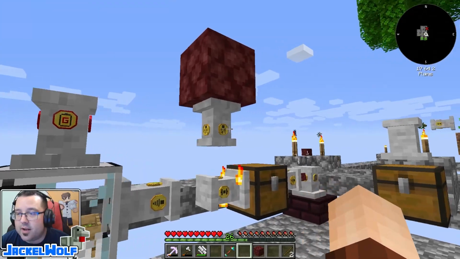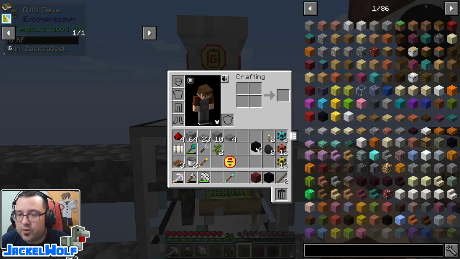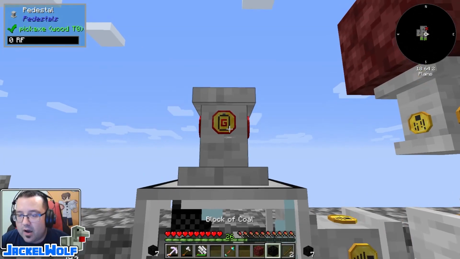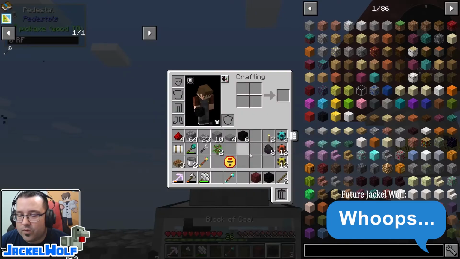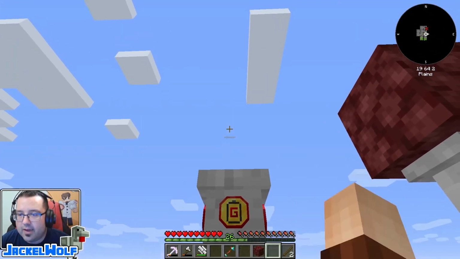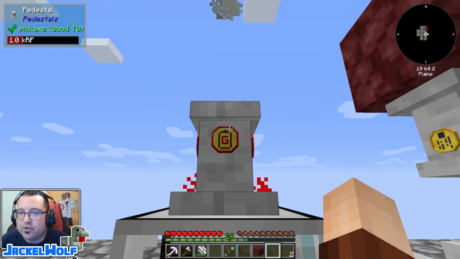Now, I can do a setup very, very similar to this, but there's no point in doing that in this episode. What we're going to do is just take this block of coal and throw it up there. You can see it has been picked up by the generator and it's now generating power.